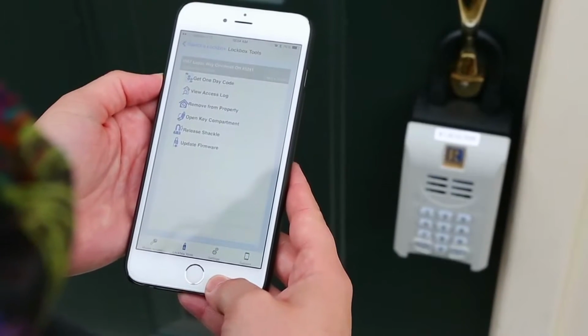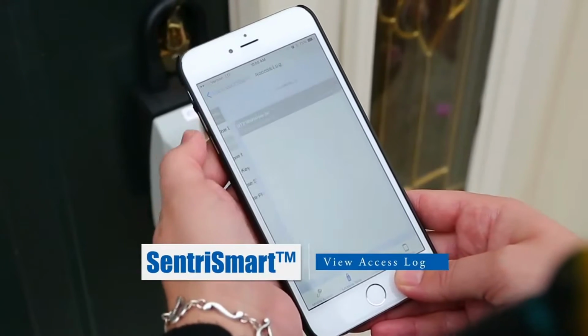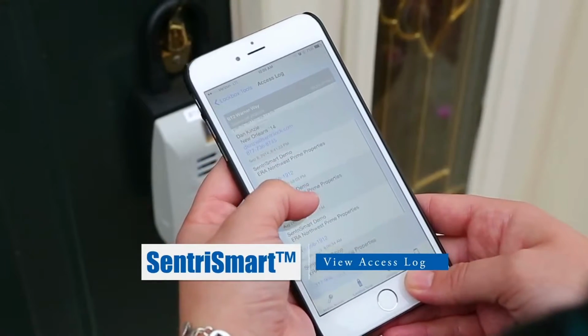The next feature that the SentrySmart Lockbox Tools section has is the ability to view your lockbox's access logs. This will display for you anybody and everybody who has accessed your property.